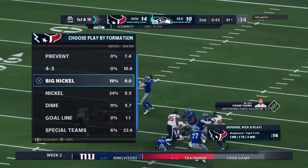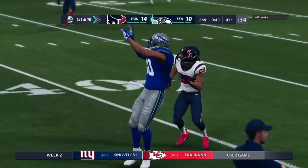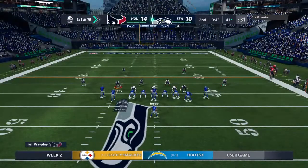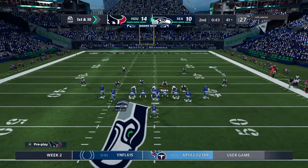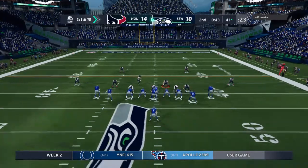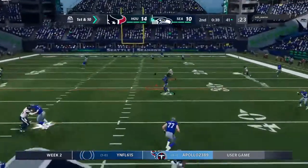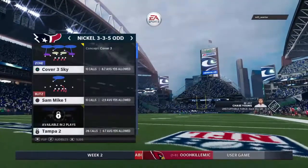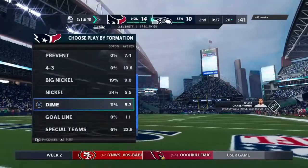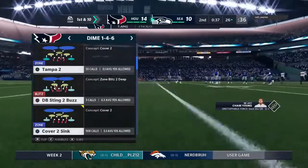So the defense blitzed. A nice job picking that up, completing the pass. And how in sync was the quarterback and his center on that play? They saw the blitz, made the appropriate calls, got the line engaged because now they know there are going to be extra guys coming at the quarterback, so they got their assignments down pat and kept them away from him, and he's able to step up in the pocket and fire one now for a really good strike. Over the middle, it's complete. Now the Seahawks going to use the first of their timeouts as the clock will stop with 37 seconds to play in this first half.